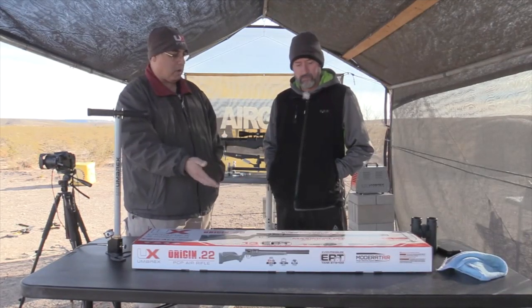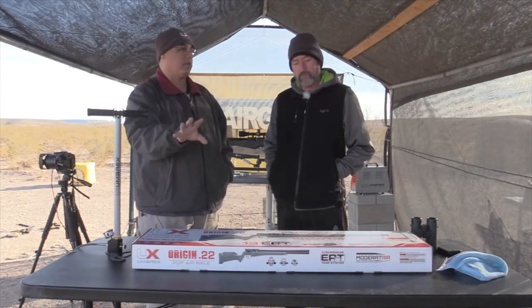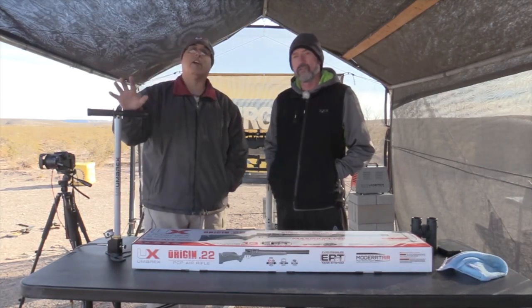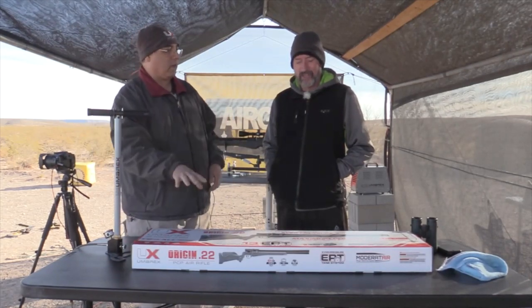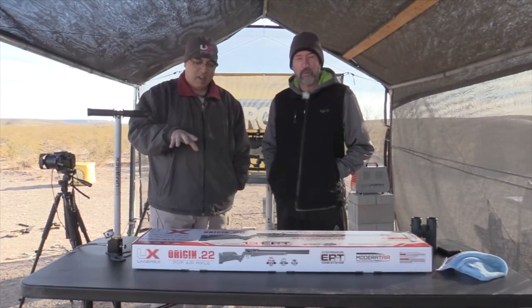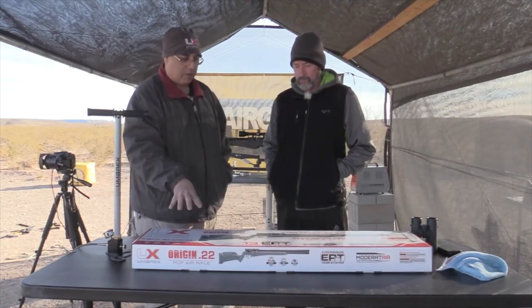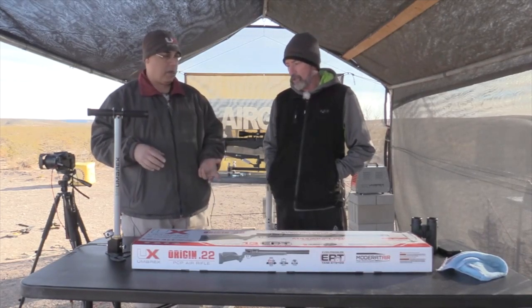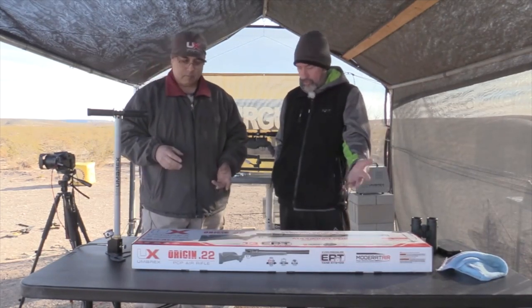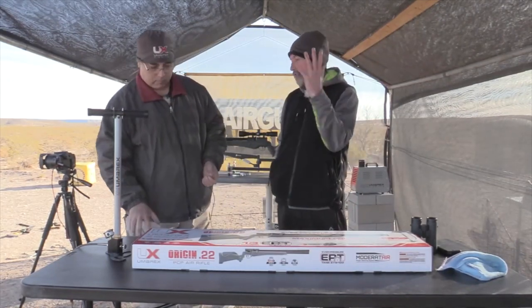You do need to put an optic on it, but you can go with a $100 optic or you can go with a $500 optic. They let you decide, which, frankly, thank you for not putting something in here we're not going to use. Let us pick the scope we want to use. It's very awesome that you actually get the pump in the box. It all comes together: the pump, the gun, two magazines, the fill probe, everything, except for the ammo and your scope of choice.